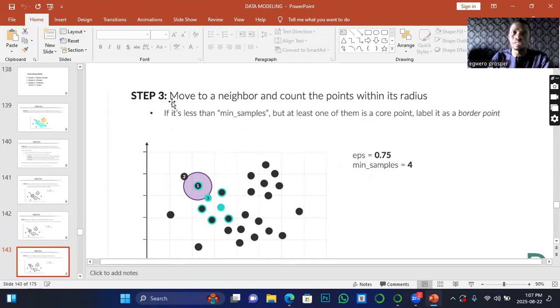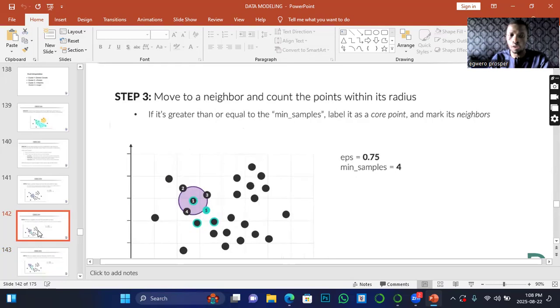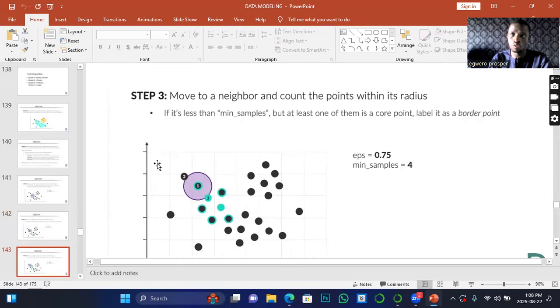So you can see that when you move it again to another neighbor, the appearance of it has also changed. If it is less than the minimum sample, we are looking at the scenario where it can be called a border point. Look at the picture here. I've explained the other one, right? Now look at this one, and note the slight differences.